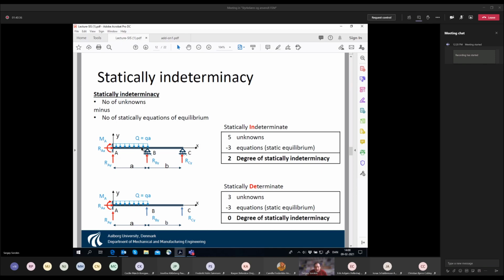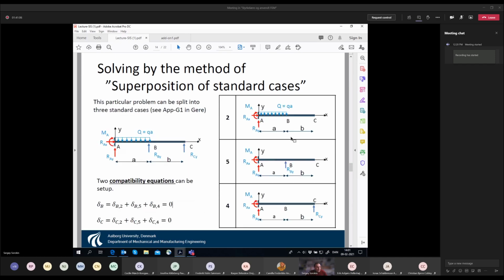So you just want to obtain the answer as fast as possible, and then you see what would be the easiest setup. Because the tables, for example in the Gere book, have very few cases, so you choose your redundancies in order to match the standard cases you have at your disposal. But it's a technical question. You are right, you can. There are multiple choices.